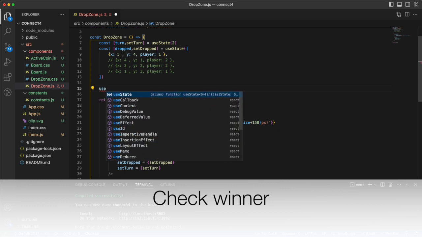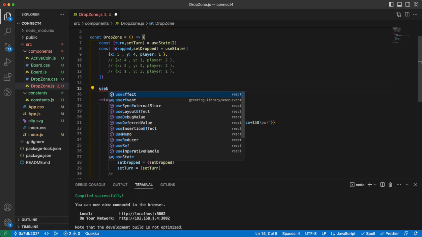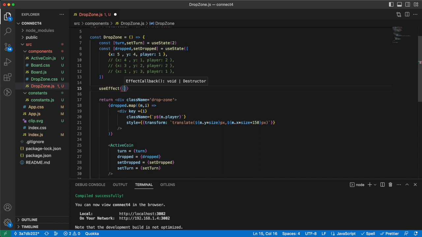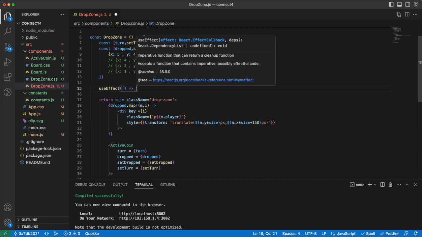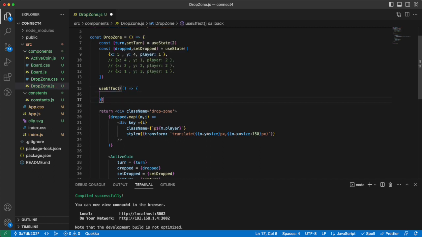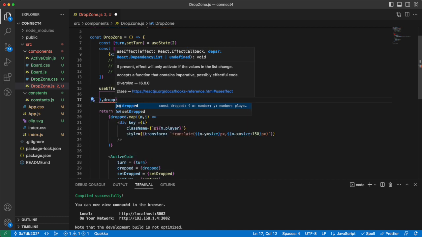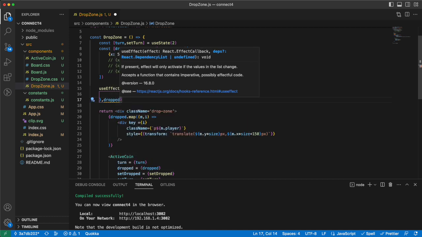Okay, so we have an effect which will run whenever the dropped dot length changes.